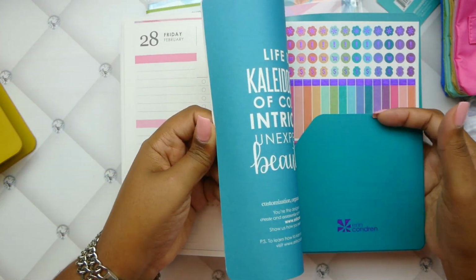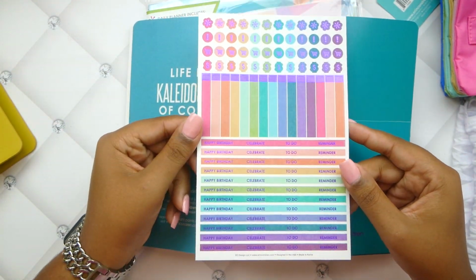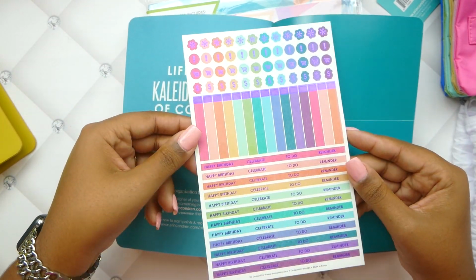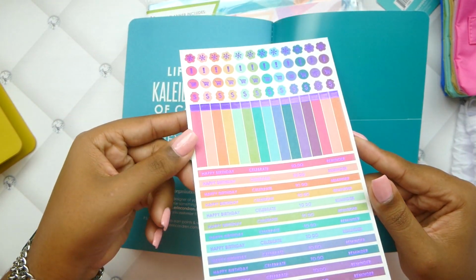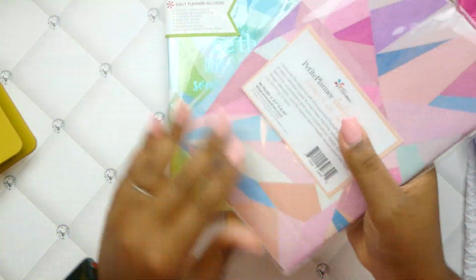so we don't really have to worry about that too much. But we do have a little sticker sheet back here, and it has some purple. That's purple. Those are all purple. It has purple foil, so that's pretty interesting. Can you see the purple foil? Anyway, that's a thing. Let's go ahead and flip through this one.